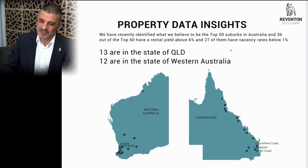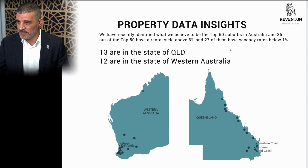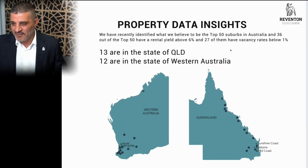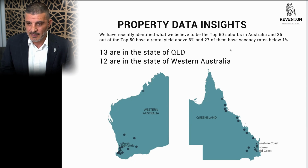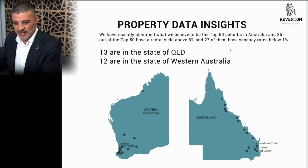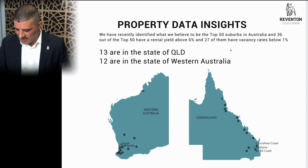In the last probably 12 to 24 months, we've been able to see some significant growth in some of the suburbs in Queensland as well. So I know you've had some great success with some people that you were talking to in relation to investments in that Queensland region, Tim. And I gather when you were looking at talking to clients about investing in those locations, it was backed with different research and understanding as to why we're looking at properties in those areas as well.